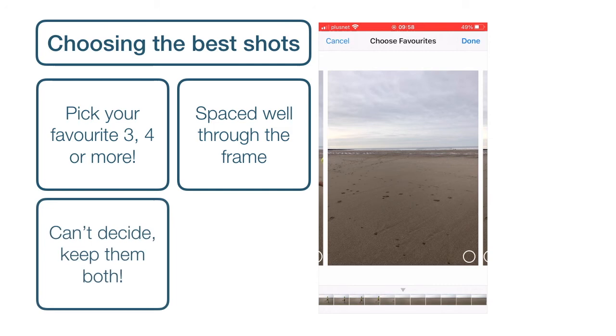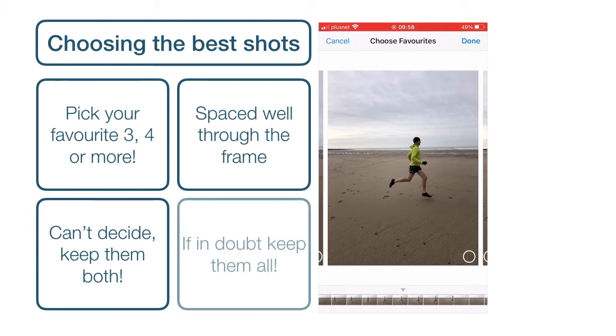If there are two shots that are really similar and you can't decide between the two, then keep both. Once you've saved them, you can really get into the nitty-gritty of zooming right in and choosing the best one. And if you really can't decide which photos in your burst are going to make the best shots, then you can keep them all. Especially here where there are only around 10 shots of the runner actually in the frame.